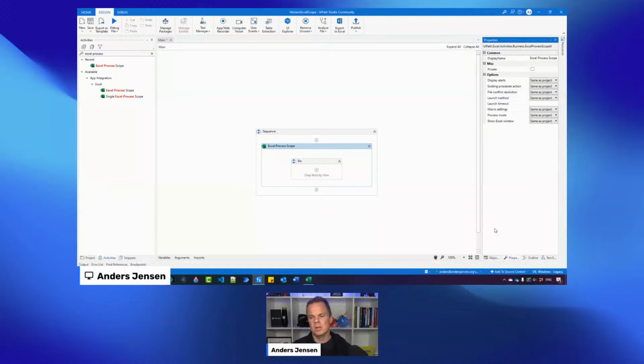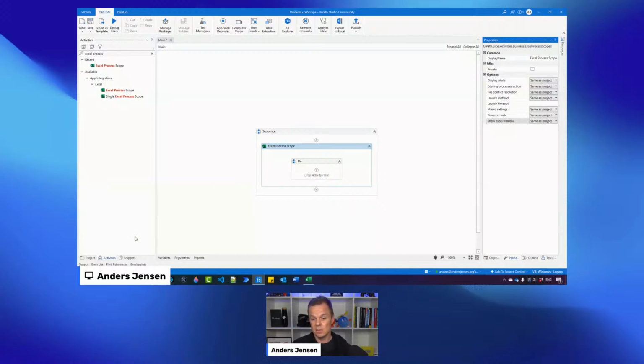When I run this automation, I really want it to run in the background. There's no need for me to see the data get filled in. So in the show Excel window, I can see I have same as project. I can either define it here in this sequence where I'll say false. That will make sure Excel will not open, or I can do it on project level.